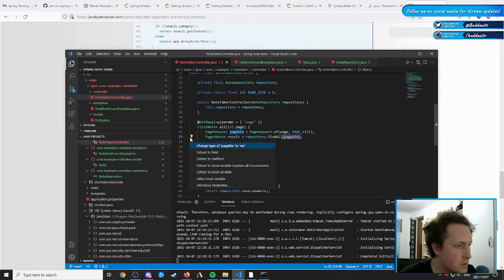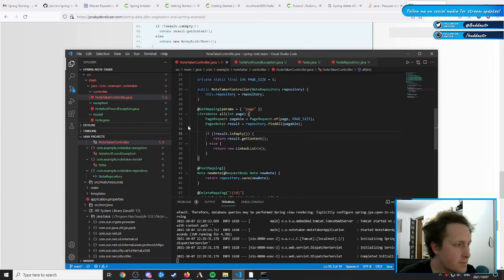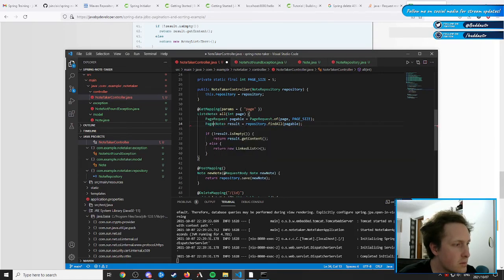Pageable. What's the error? Page cannot be resolved to type. Page. There you go.